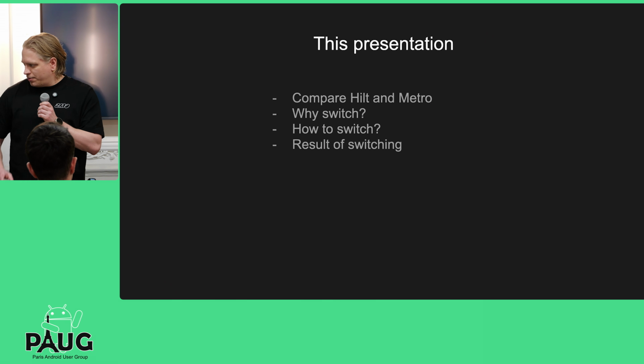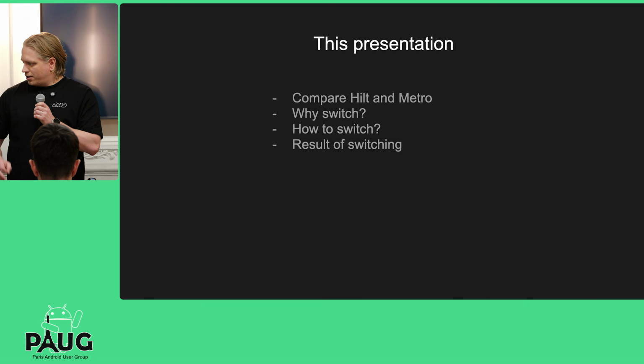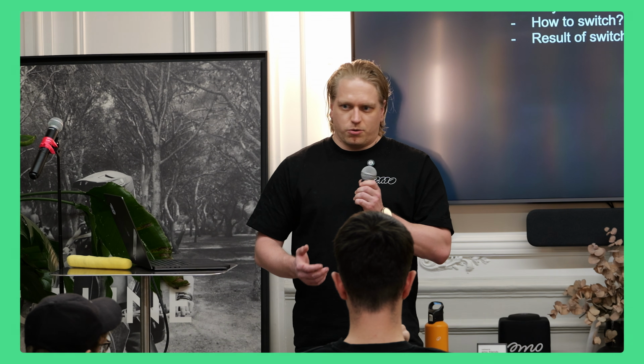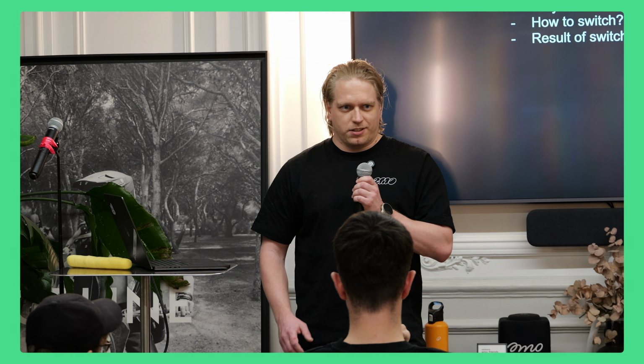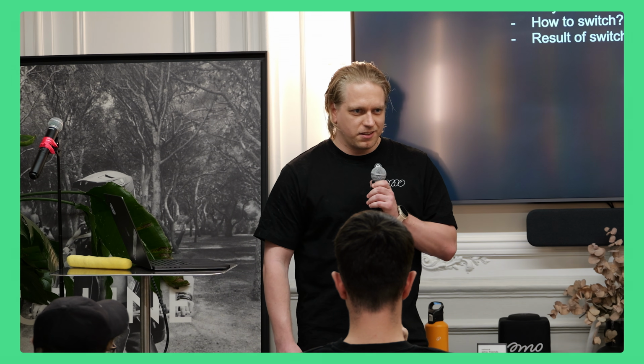For this presentation, I'm not going to go super deep into Metro and how it's implemented. I'm going to compare it more to Hilt, which is our previous dependency injection system. I'm going to talk about why you might want to switch, how you could do the switch, and what the result of switching is. So if it's not clear, we did do the switch. We did the switch back in September.